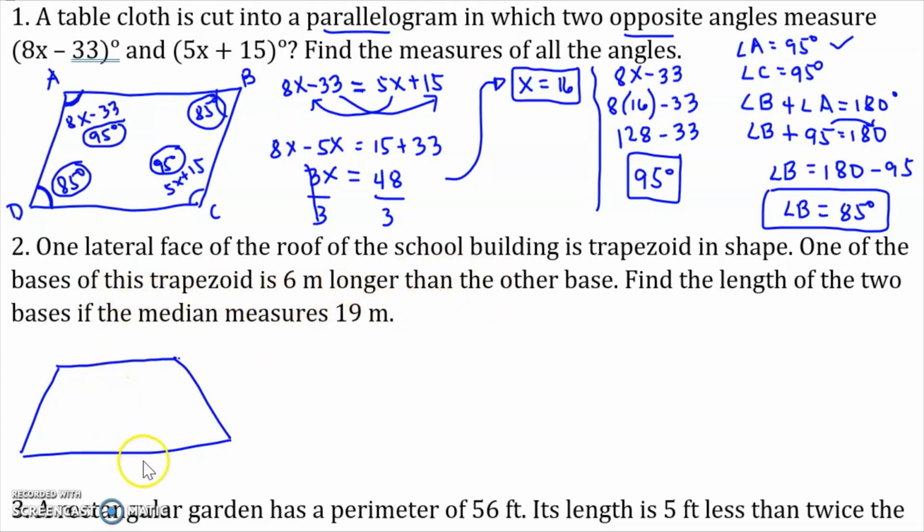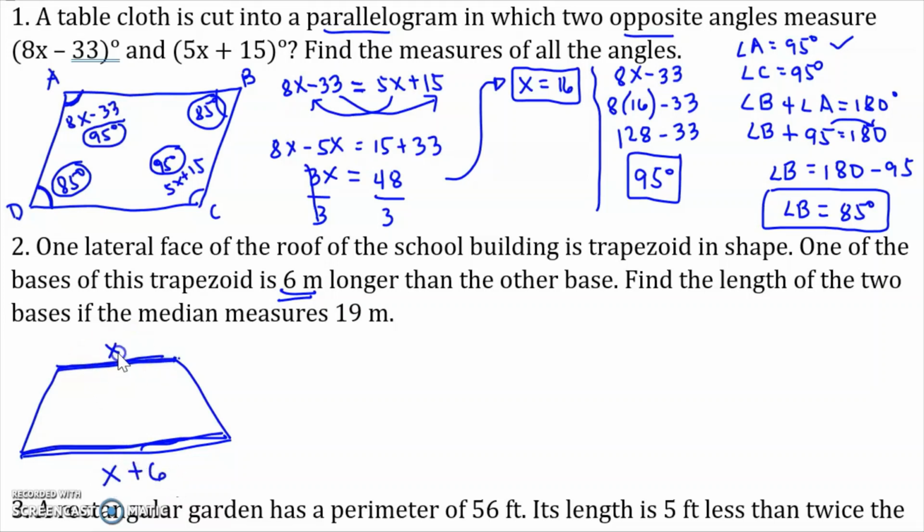So, ibig sabihin, yung isang base daw, alam natin, yung base natin is yung parallel side. So, ibig sabihin, ito yun guys, at saka ito, diba? Yung isang base daw ay mas mahaba ng 6 meters dun sa isa. So, kung itong isa na hindi na-describe, that will be our x. Diba sabi ko, pag hindi na-describe, yun yung x. Yung isa, na-describe, siya daw ay mas mahaba ng 6 meters. So, kung ito ay x, yung isa ay mas mahaba ng 6. So, plus 6 dun sa isa. Ibig sabihin, kung yung isang sukat natin ay 10, yung isa ay 16 kasi 10 plus 6.